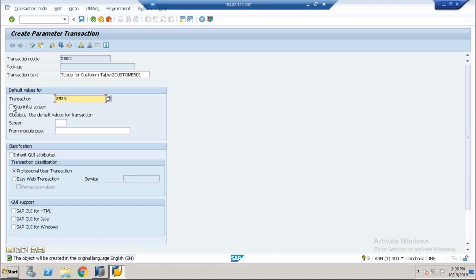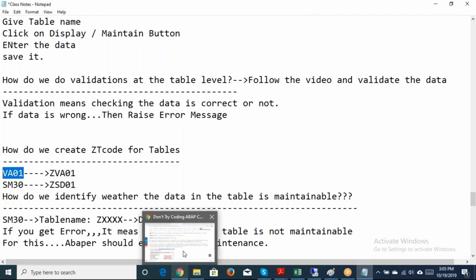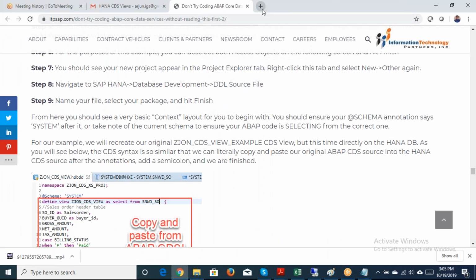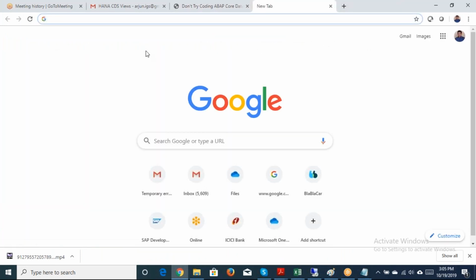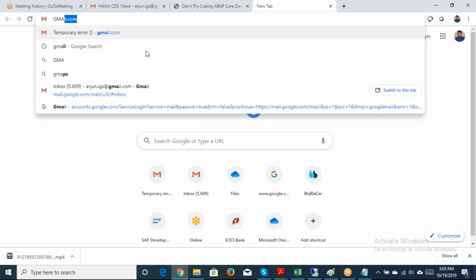And this skip initial screen means the first screen will be skipped automatically. So what do you mean by first screen will be skipped automatically? I can show you. Here now I am trying to use Gmail. If I click on Gmail, it should ask me username and password.